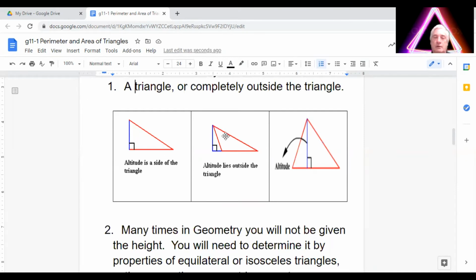Here's an obtuse triangle. Its altitude is completely outside, because it's got to be perpendicular with that base extended. Now, the base is the red part, not the added blue part, but the altitude is that blue part there. Most of the time, you're going to see that the altitude goes right down the middle of the triangle and touches that base in a perpendicular distance.